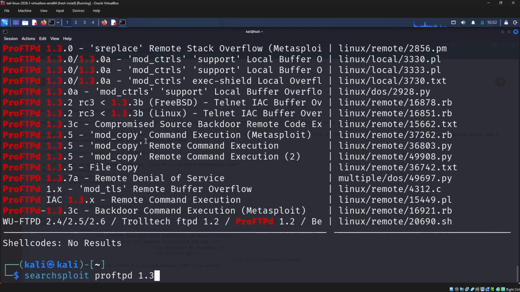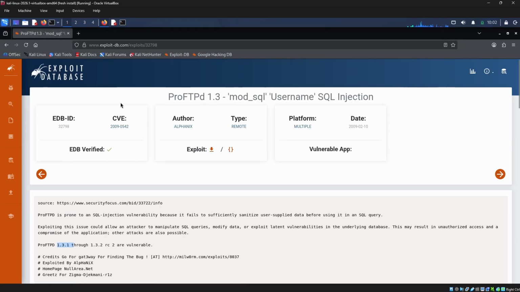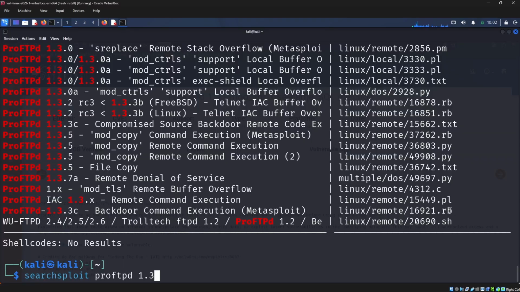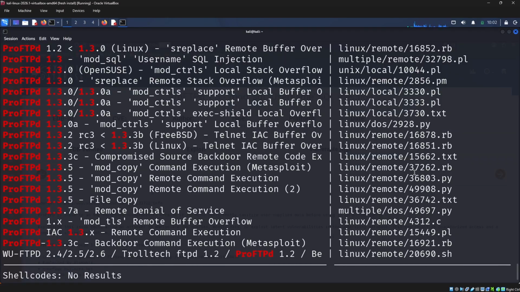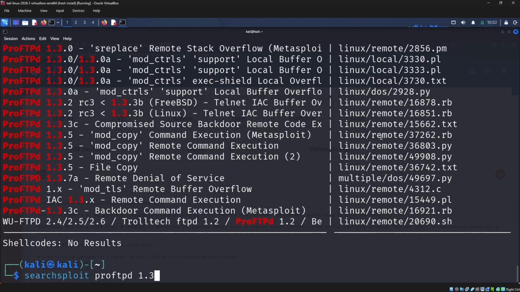I won't be able to find it in searchsploit, but it was found here in the Exploit Database. It's 32789. Let's see if we have 32789 or something like that. It was not shown here. I think you have to update this to get more information. Maybe that's the reason, I don't know.